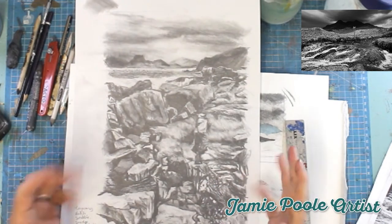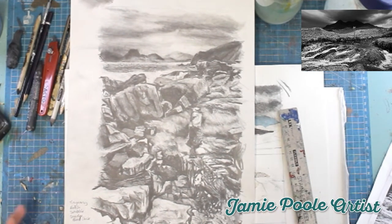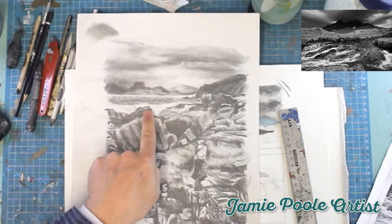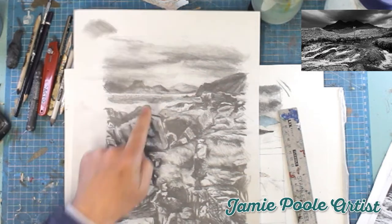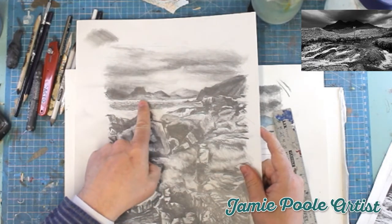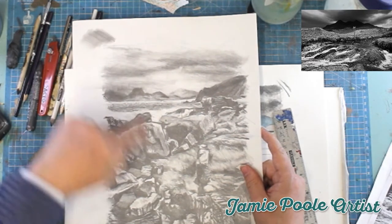So often choosing the right sort of landscape, a good interesting landscape, is really important. You'll see loads of them on the website that you can choose from today. But in the foreground we have lots of really strong detail, and then as we move towards the back, to create this atmospheric perspective, creating that sense of distance in the picture, often the background is much lighter and more indistinct because there's a lot of light and particles of dust or rain or whatever it is between us and the foreground.